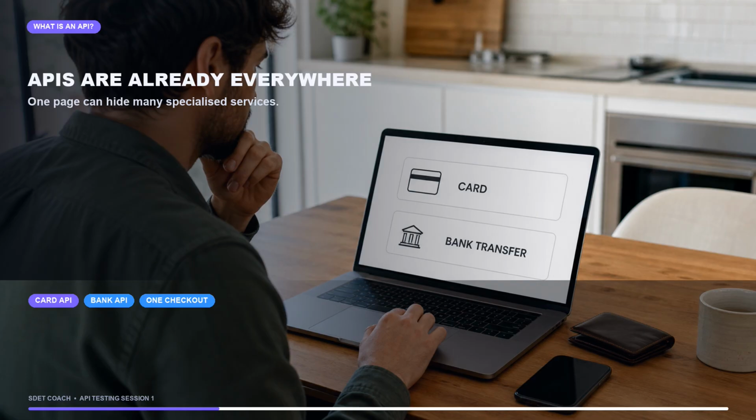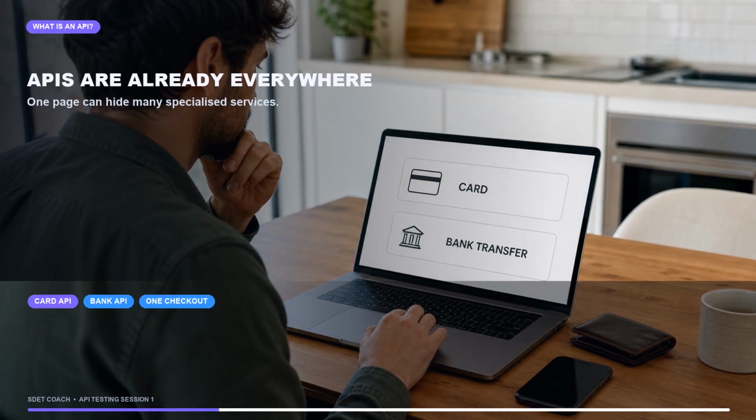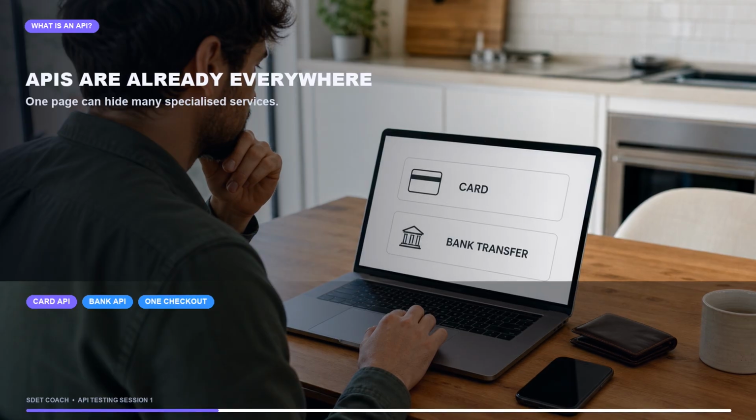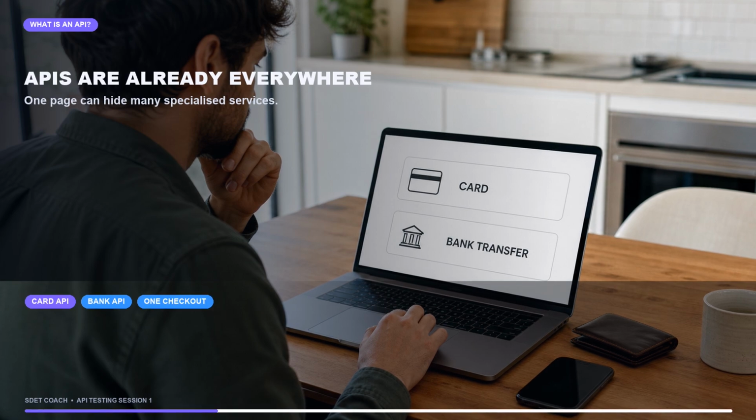You use APIs every day without seeing them. At checkout, choosing a card may send data to a card payment service, while choosing bank transfer may call a different banking service behind the same page. A flight aggregator asks several travel providers for availability. A banking app may call separate services for balances, payments, identity verification, and notifications. The interface simplifies all of that for the user. It may show one button, but the button can trigger several network operations.